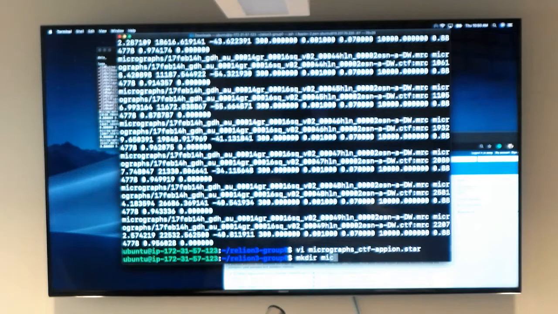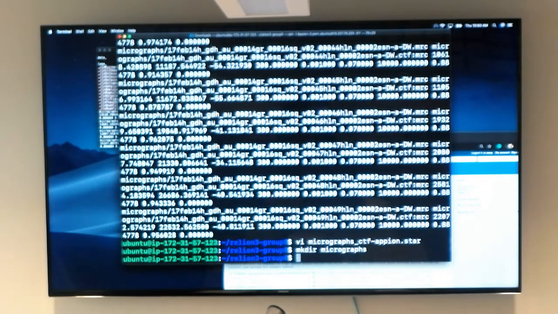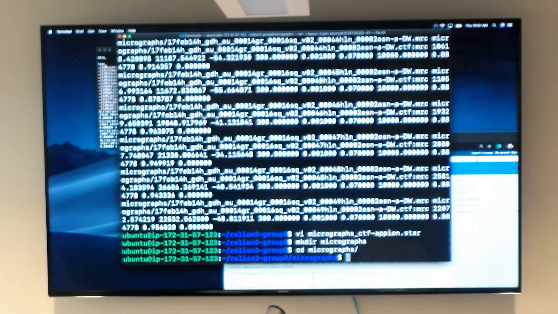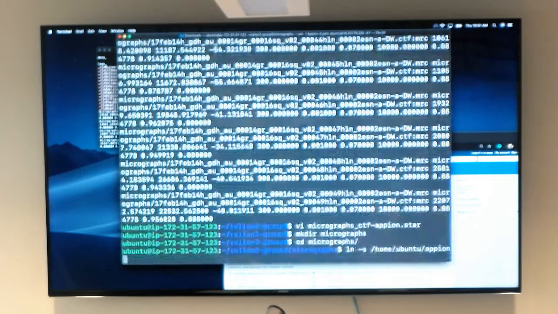But in this case, I want to create a folder called micrographs, because my star file is assuming my micrographs are in a folder called micrographs. Okay. I don't want to waste my 100 gigs of hard disk space. So what I'm going to do is go into the micrographs folder, and I'm going to create a symbolic link to the micrographs.